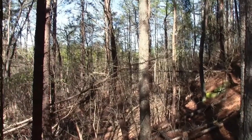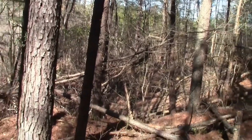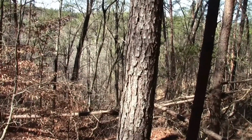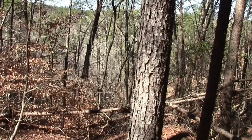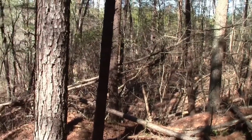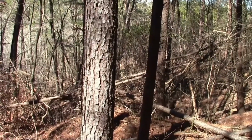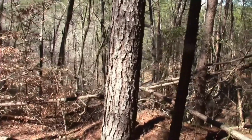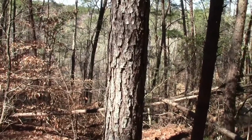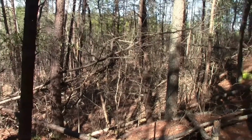Unless you're a man and you want to drop off in that gorge and sneak up the bottom and expect him coming that way. Because late in the evenings, you got to be really quiet. You can get within 100 yards of this deer pretty easy, I think. Late in the evenings, that wind's going to drop down into this gorge. Your thermal's going to drop down into it. So if he is feeding, early season, if he's feeding on these acorns here, you might at least see him. I don't know if you kill him or not, because I think if that white oak's dropping, that's the place he's going to go.